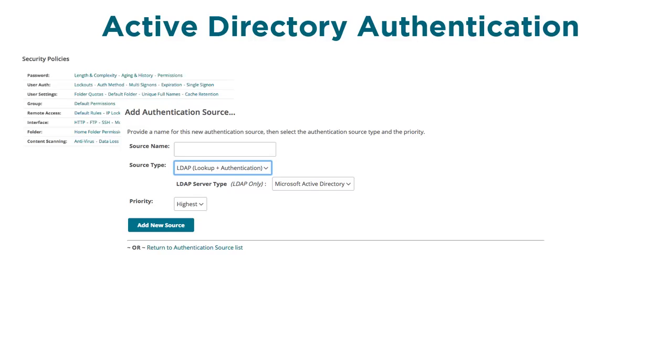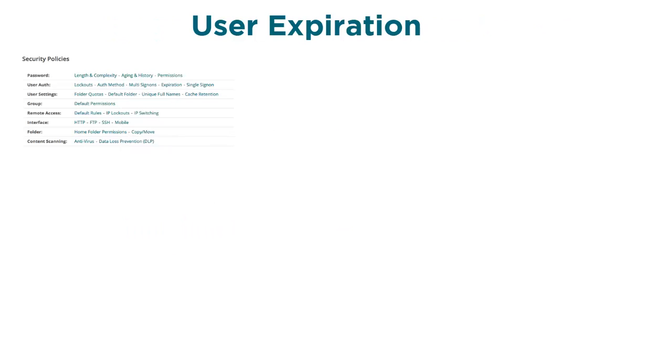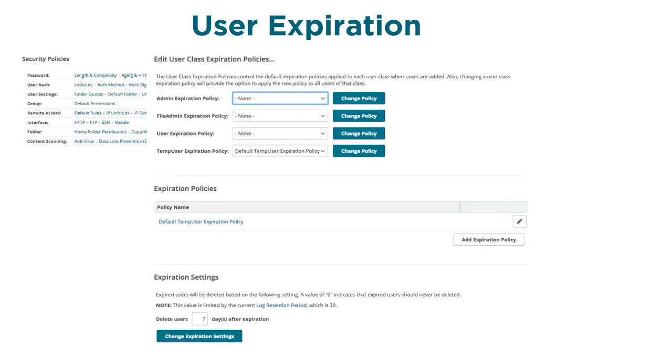You can also leverage group masks and group check masks at the bottom of the authentication method configuration page to control which Active Directory groups have access to the transfer system and to integrate Active Directory group membership with MOVEit Transfer group membership. User expiration is also managed in the user authentication section and is something that is regularly overlooked when configuring a new system.